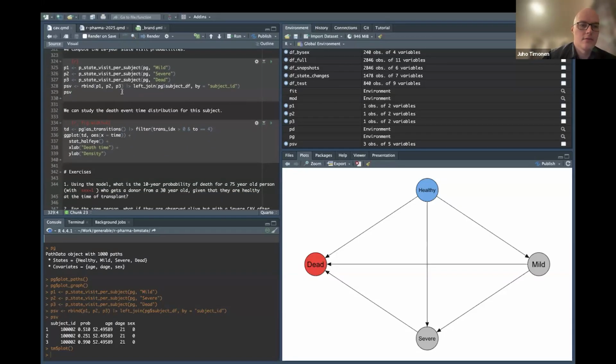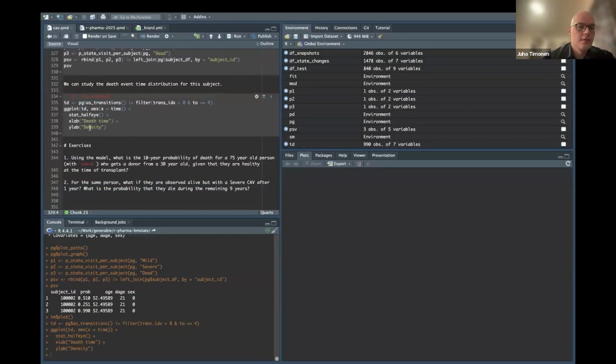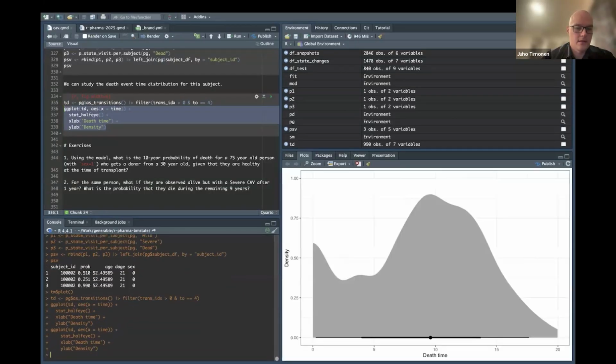And the paths are also useful so that we can check the event time distribution. So this is for death. This is just the kernel density of the death times that we generated for this subject.